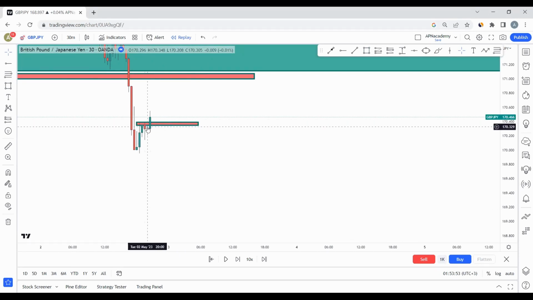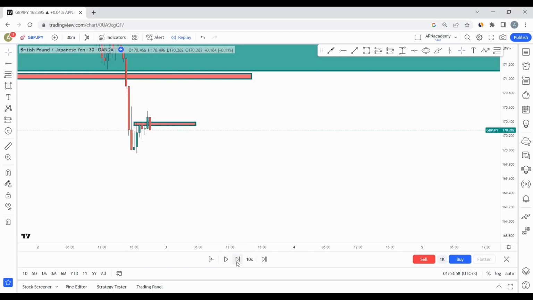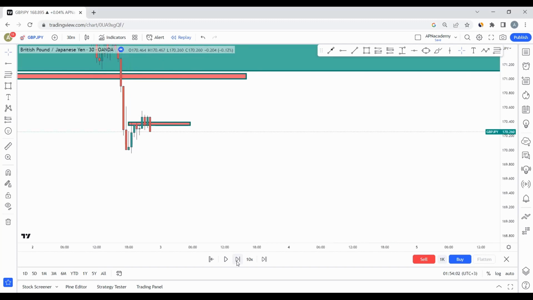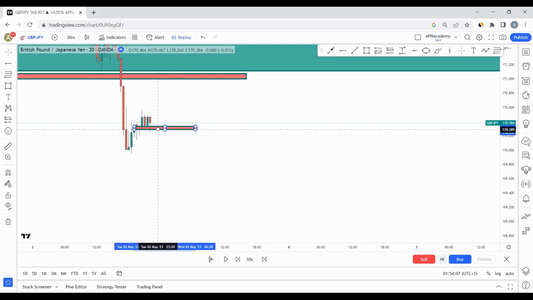the structure here is still above here. We cannot take this trade from here. So let's check until the market breaks below it. Still it is above, right? It attempts to break, but it fails, right? Now this is the point at which the market creates for us a structure.